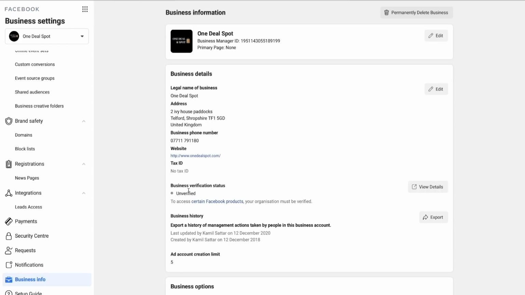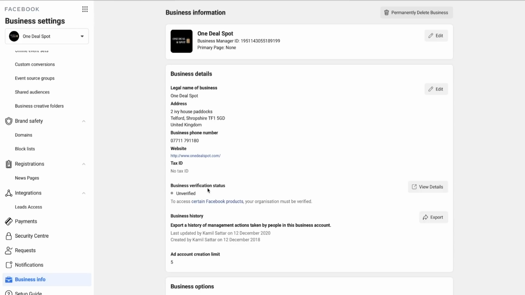Then you can see here it says business verification. You can verify this as long as you filled it in. Once you click, you can hit view details and verify it. To verify your business manager, you do need to have a business set up, or you can't do it. And it has to match the name of your Facebook page. So if my Facebook page is fashion, my business name needs to be fashion sneaker. If it isn't, it won't work.